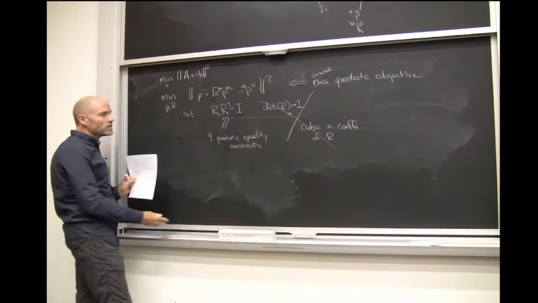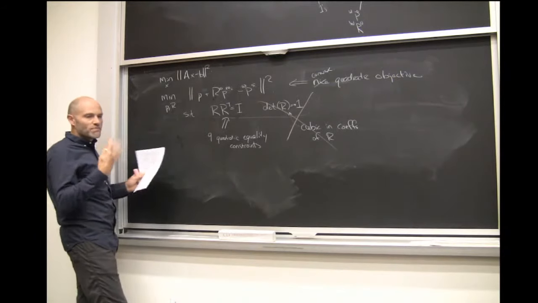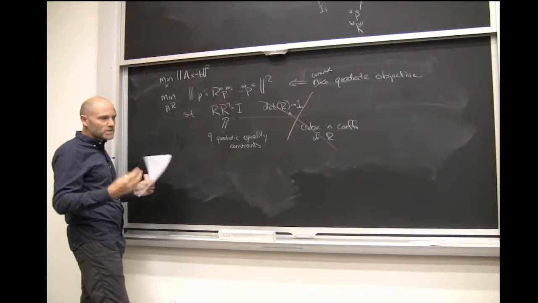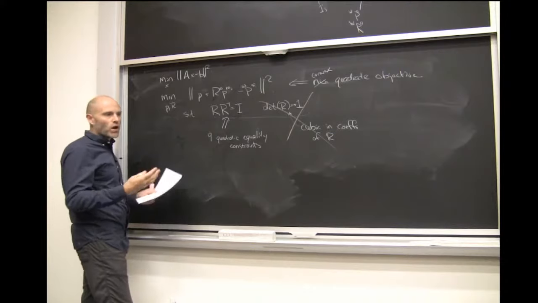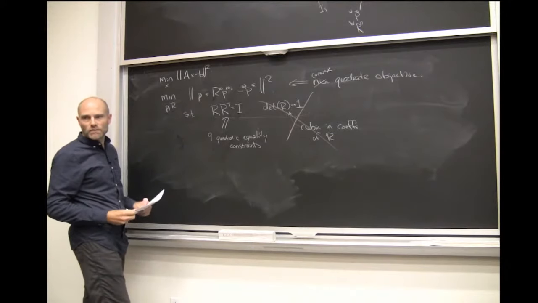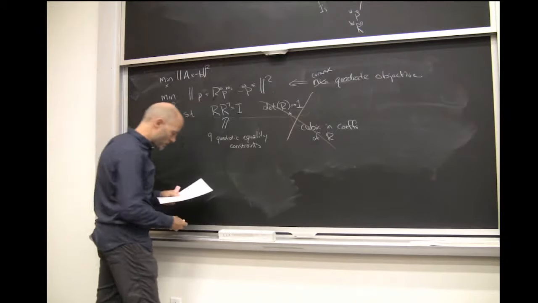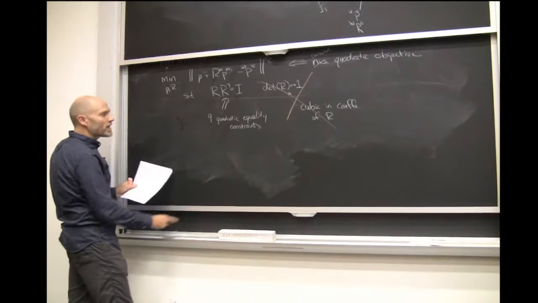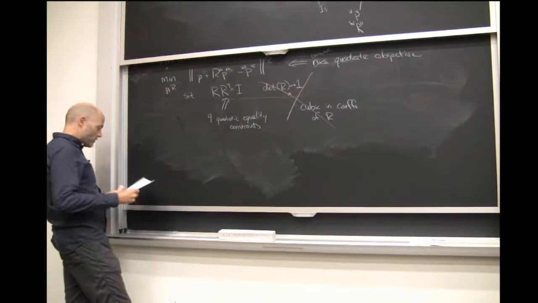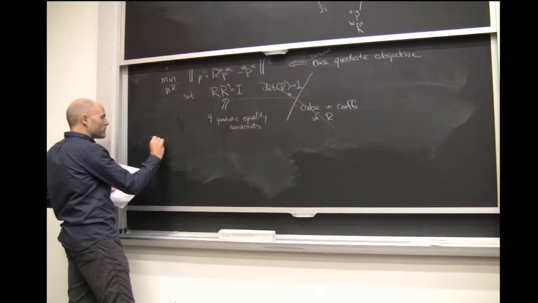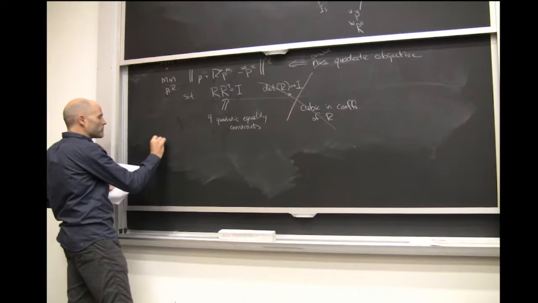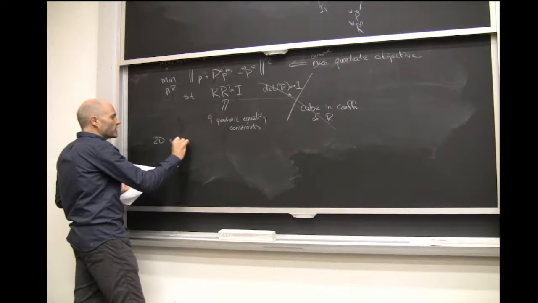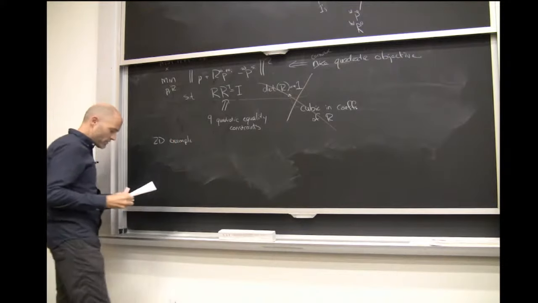Okay, but I want you to have a little bit of geometric intuition, the same way I tried to draw the QPs last time. I'm going to try to draw this optimization problem for you so you can have some intuition about what's happening. To do that, let me draw it. Let's do it in 2D real quick, okay? I hope it'll also help you work through the mechanics, okay?